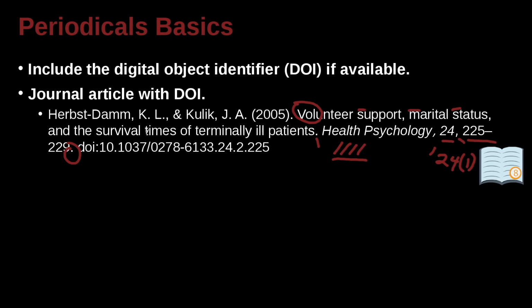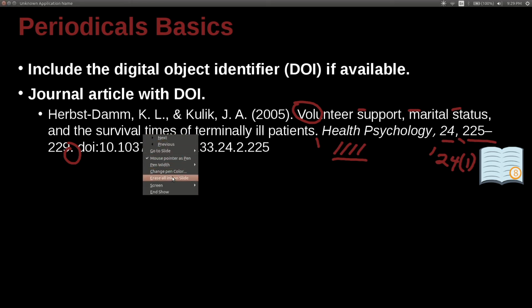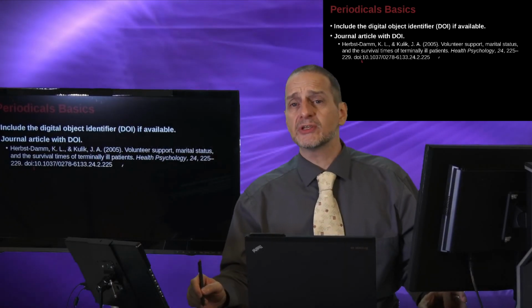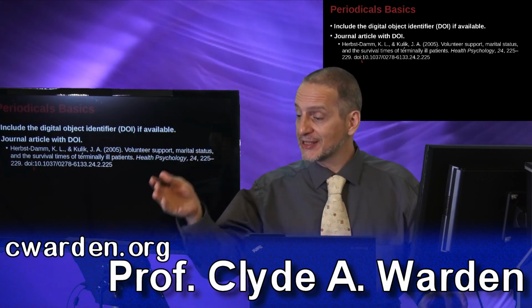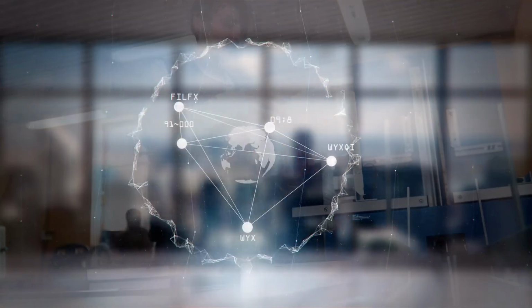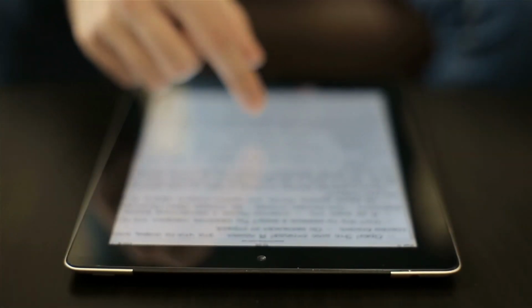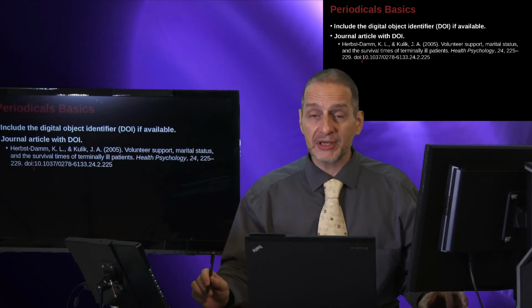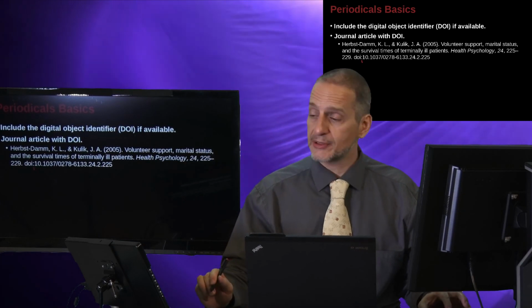That's the end. But after the end, we can add something more. In this case, we can add the document object identifier, so we can have the DOI with a colon, no space before, no space after, and just have the number there. Now this is the number that in theory should never change. So in the future, if someone is looking for this document, they can use that number and find it, and it doesn't matter what the publisher did to their database, that number is still matching this article. So that's the DOI, if you have it. And they're very common today, so you might as well go ahead and use them.